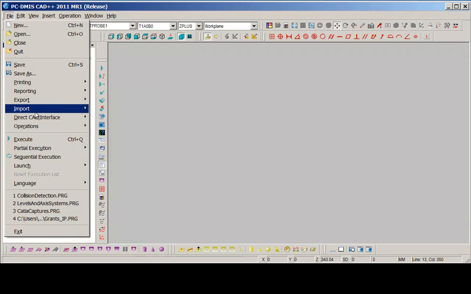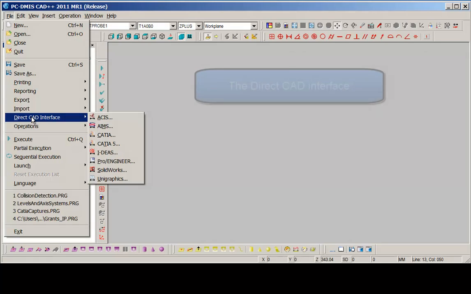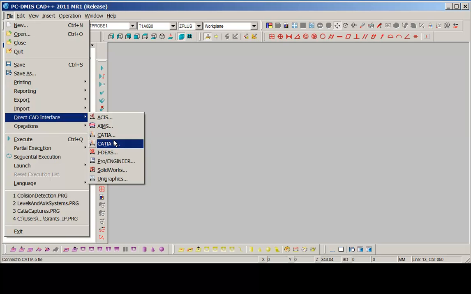We also have the ability to use something called a direct CAD interface. The way that it works is it will talk directly to your CAD package. For example, we've got CATIA 5 here. We need a seat of CATIA 5 on the workstation that you're using to run PC-DMIS.